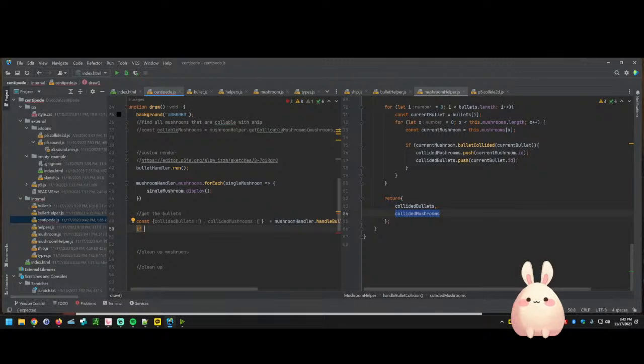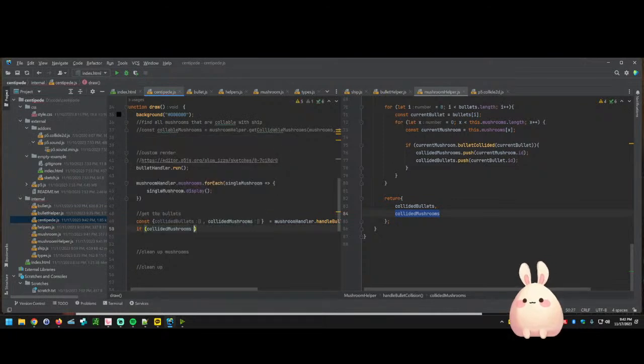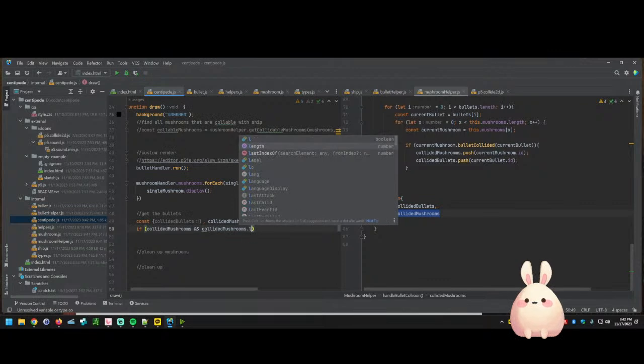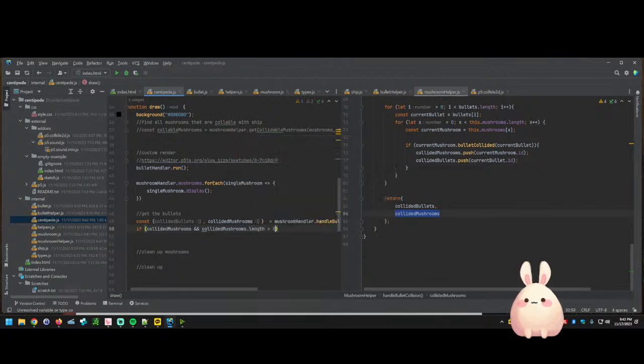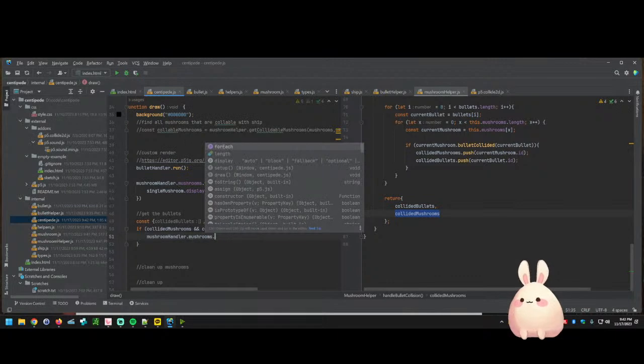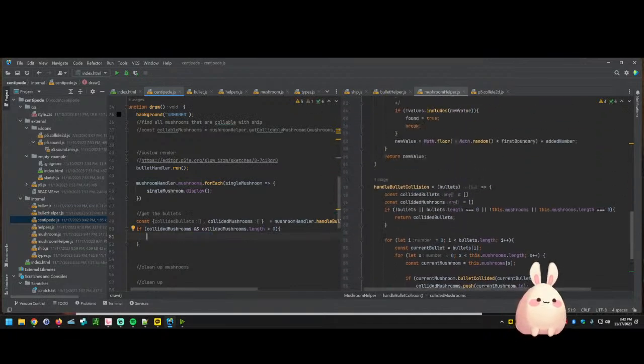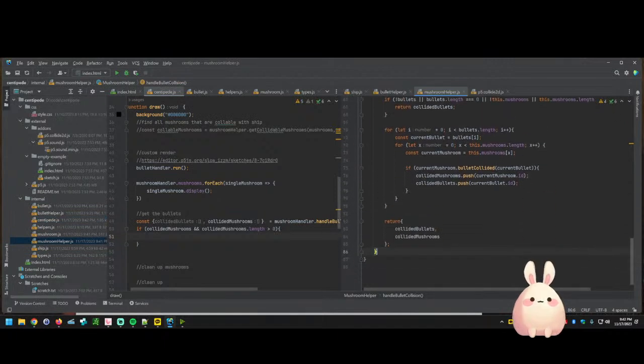If collided mushrooms and collided mushrooms.length is greater than 0, then mushroom handler.mushrooms, then we should actually create something in mushroom helper: handle bullet collision, collided mushrooms.